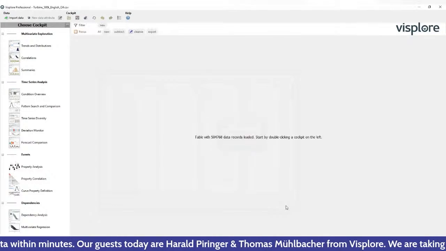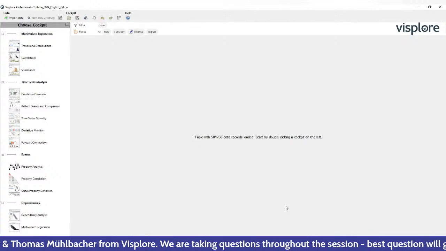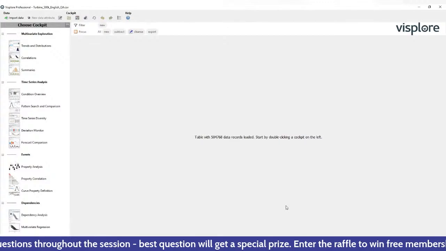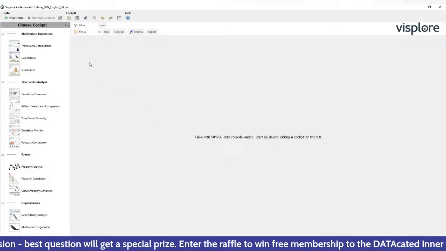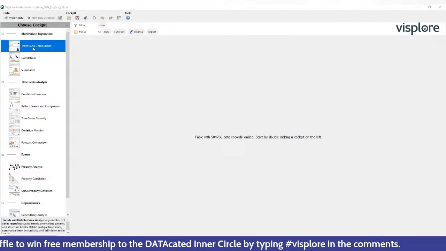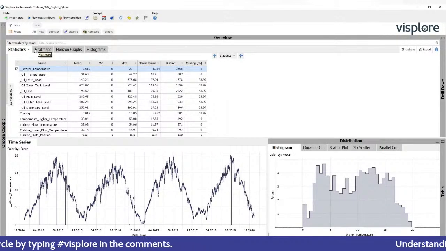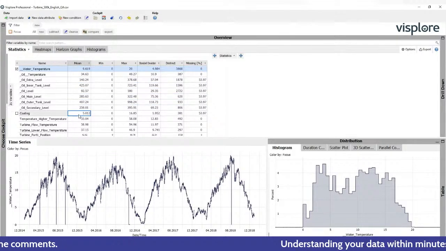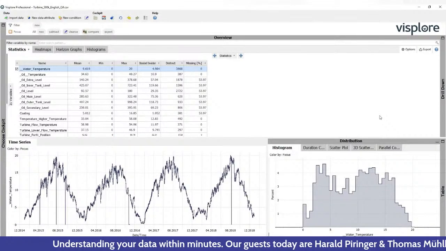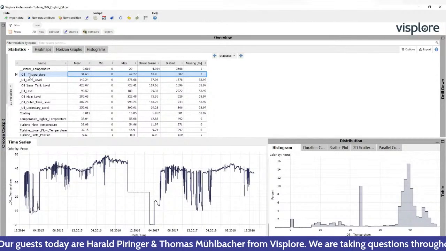The first thing we usually want to do is data screening, to see if the data is plausible and to identify suitable training data for modeling the oil temperature. A special thing of Visplore is that you have predefined entry points into your analysis here on the left, these predefined cockpits. So let's start by looking at trends and distributions. And here we go. Without any setup, you have a list of statistics for each of the 21 sensors, a time series visualization, and a histogram. These views are already linked, so if you select another sensor, you see how the other plots show that sensor.